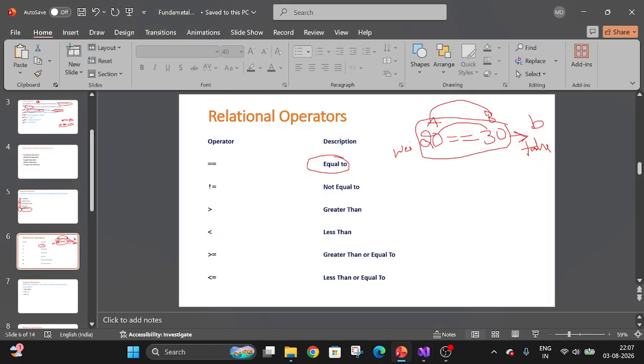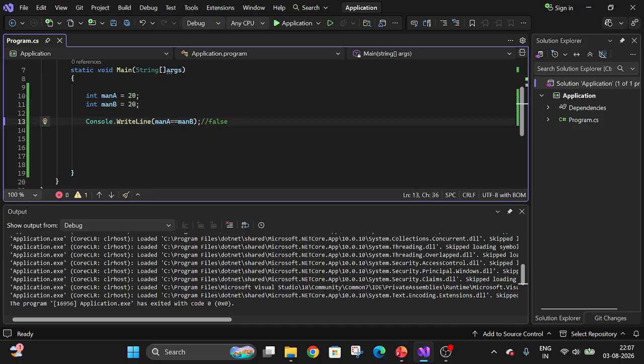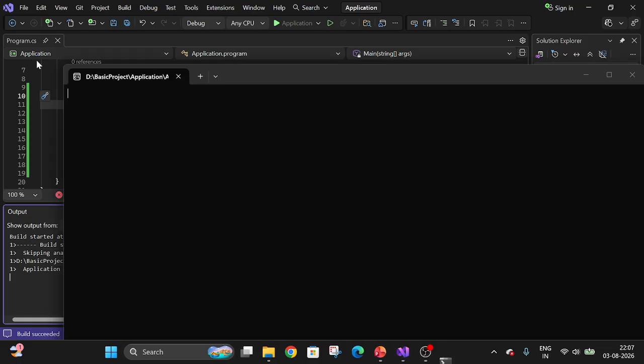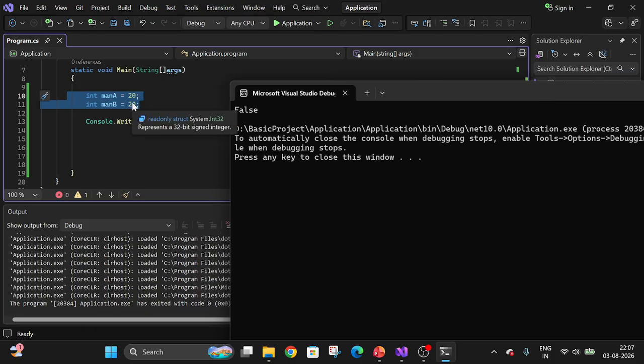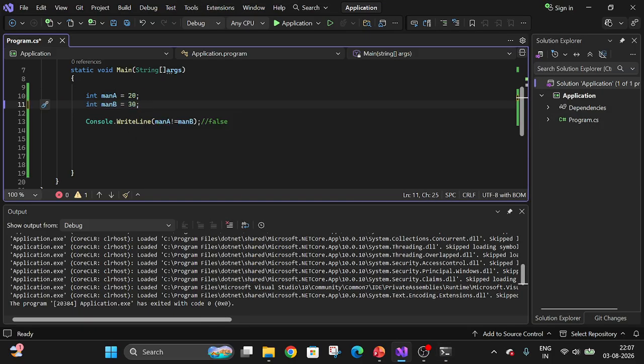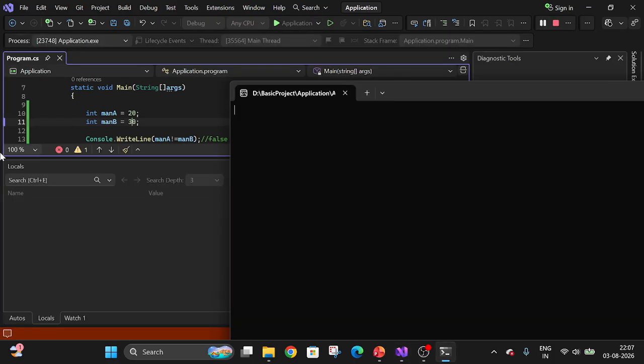This is how the equal to operator works. With not equal to, if man A is not equal to man B, and they are equal now, it will say false because they are equal. Now if you make it 30, it will become true.